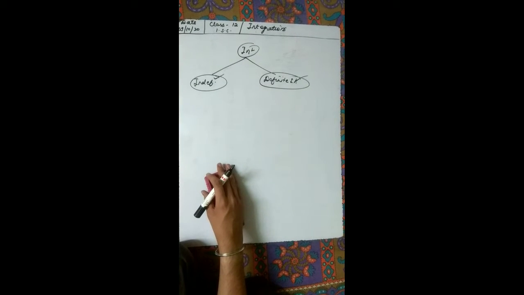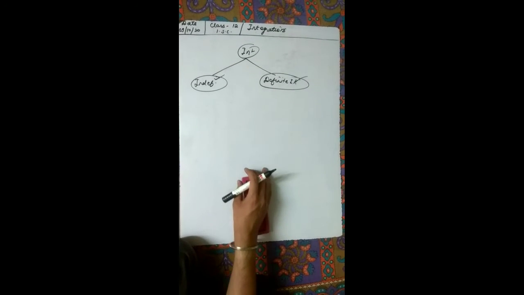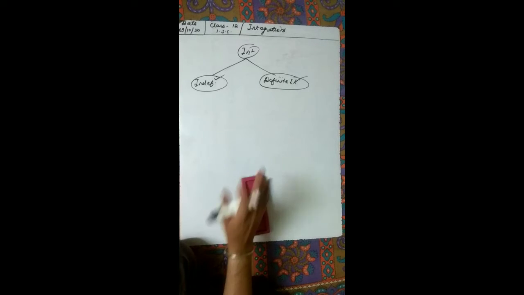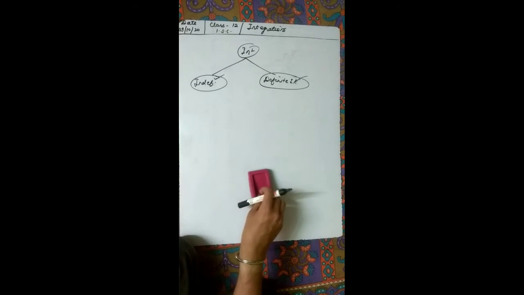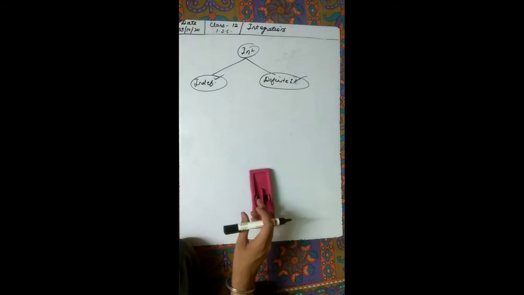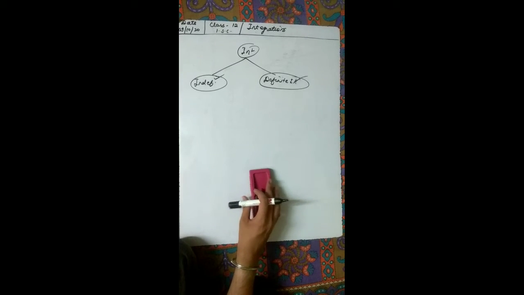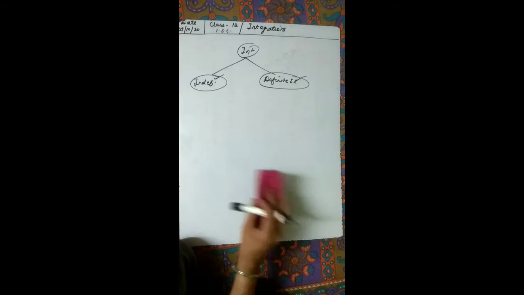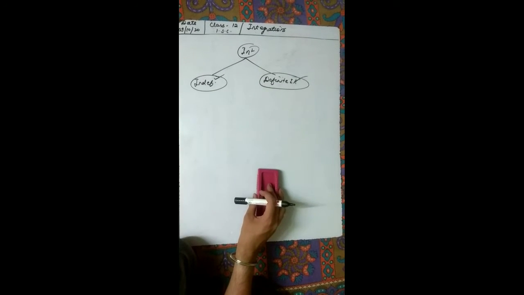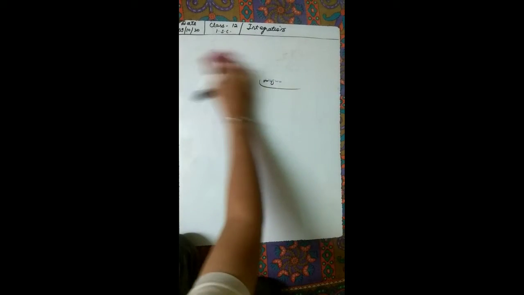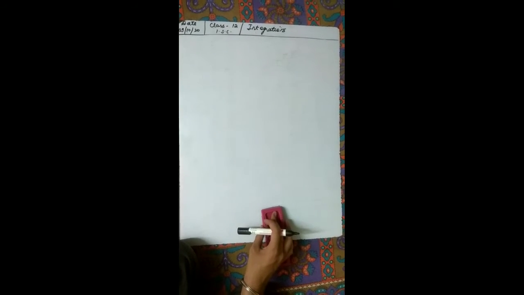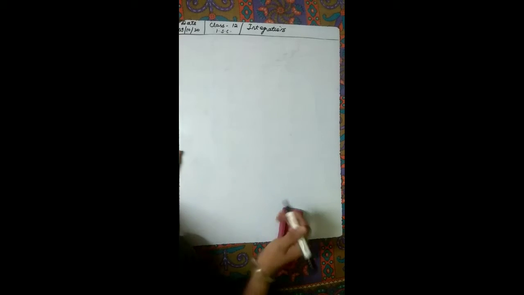The very first topic is definite integral as the limit of a sum. This topic has been excluded in the revised syllabus for the 2021 examination, so we won't be doing this exercise. That is exercise 8.15, which is to be excluded. The second exercise, fundamental theorems on integral calculus, we will be going to see this exercise.